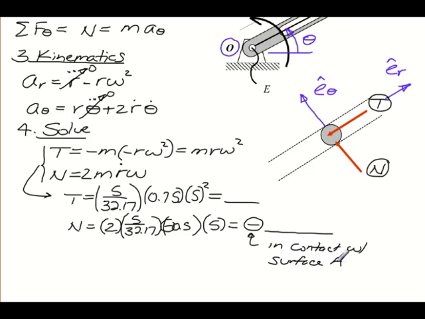If we were letting out the cord, if the tension force were small enough, the particle would move out rather than in. In that case, if r dot were positive, that would change the sign of this. So whether we're pulling it in or letting it out dictates whether it's in contact with side A or side B. How we found this out, we just made an assumption and then we let the math give us the answer.